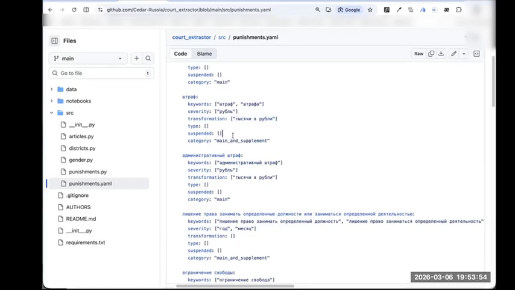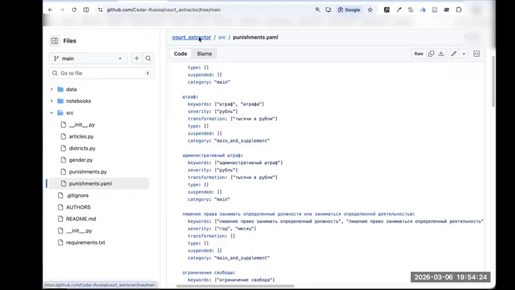And here we can, in fact, describe other important information the LLM should know. We have both the final and closed list of all possible punishments for the accused person, and for every punishment we have some parameters, restrictions, units of measurement, or something like this.